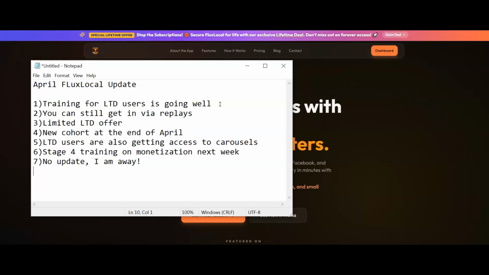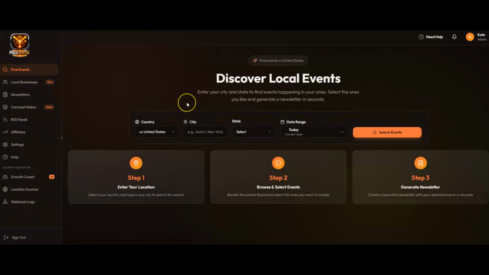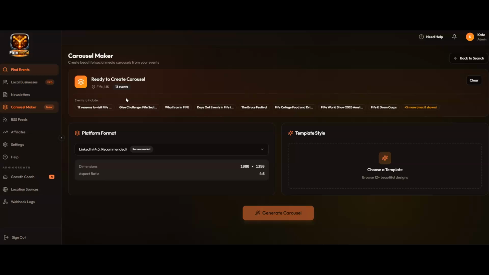The stage 3 that went out today was about social media. So not just getting your social media set up, but what to write in your bio, what to post as well. And I'll also show you what the lifetime deal users have got as well, because inside Flux Local, if you are a free user, you do not have the carousel maker. But if you are a lifetime deal user, then this is what we were giving people access to.